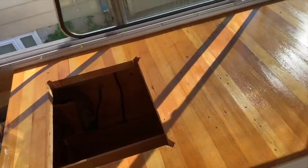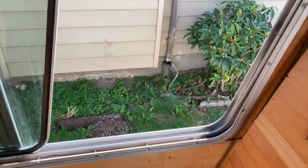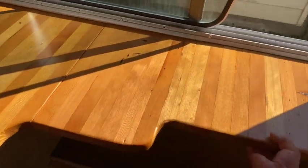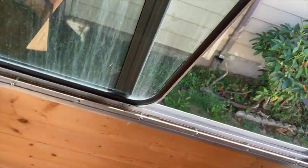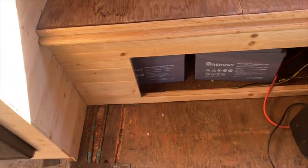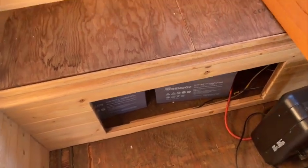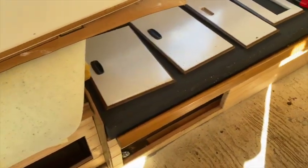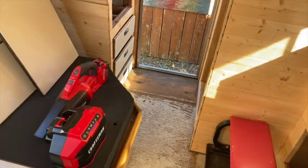I've been working on the countertops — I still have to build a piece that goes around here and make one more piece. One section I finished and lacquered a while back but still need to anchor it down. This other piece is going to be an office desk — I need to figure out how to anchor that in. This is the electrical box. I did buy some batteries even though I shouldn't have because they've been sitting around for about a year, but I got a good deal on them when I bought my solar panels. I did actually sleep on this bed the other week — pulled it out and had a little campout in my driveway.